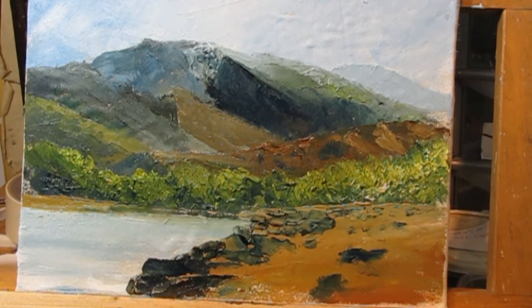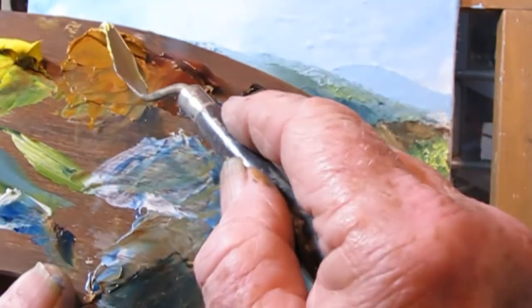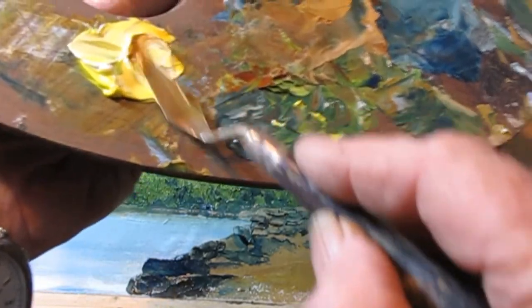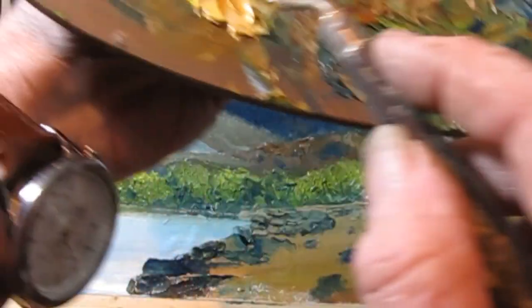Right, now to get this sunshiny colour. Clean off a bit of palette. Cadmium, white, cadmium and white mixed together, and into that put some raw sienna, which gives us a nice sunny rock colour.